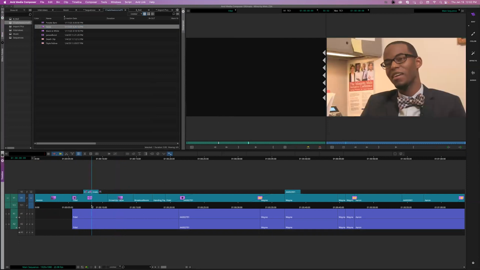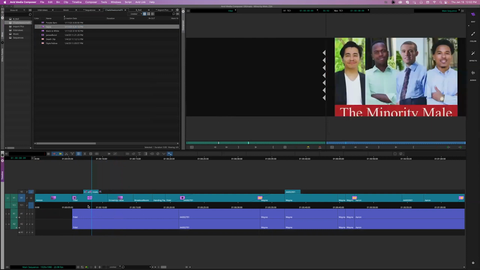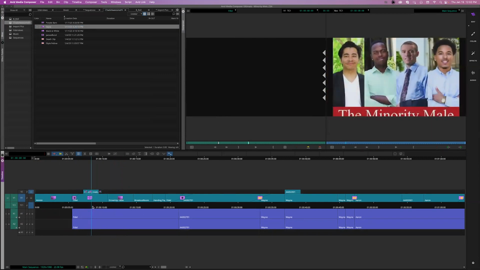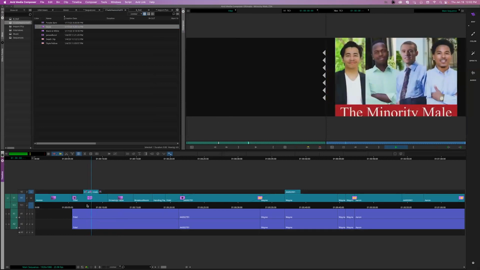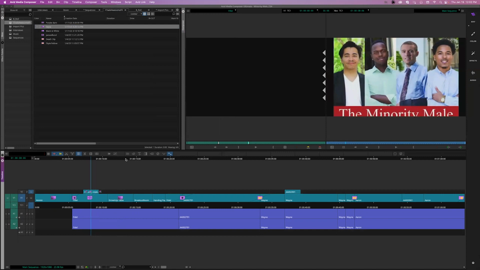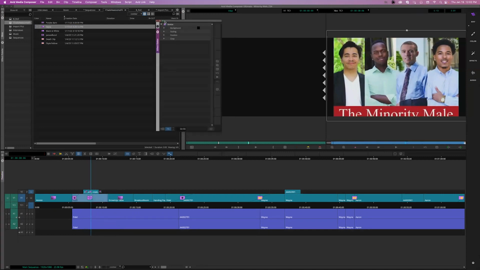Or say, for example, we have something like this minority male poster doing this animation. This might be a better example. The poster does this animation where it zooms out, and we're going to use this poster again and again. We could go into the effect editor and save the resize effect. That would save the animation, but we'd have to keep bringing in the video every single time. That's a trick we could do, but we're going to try something different.